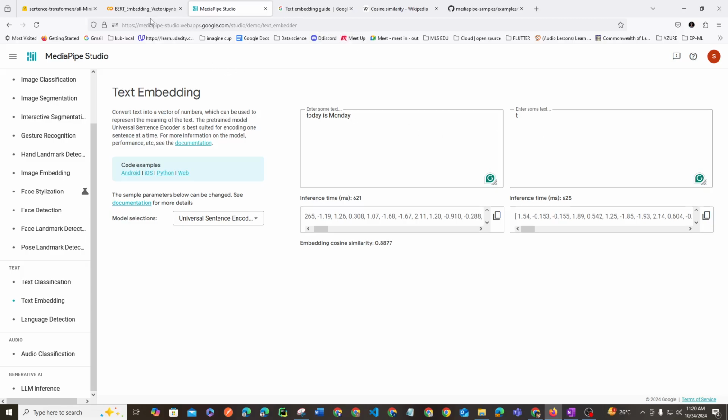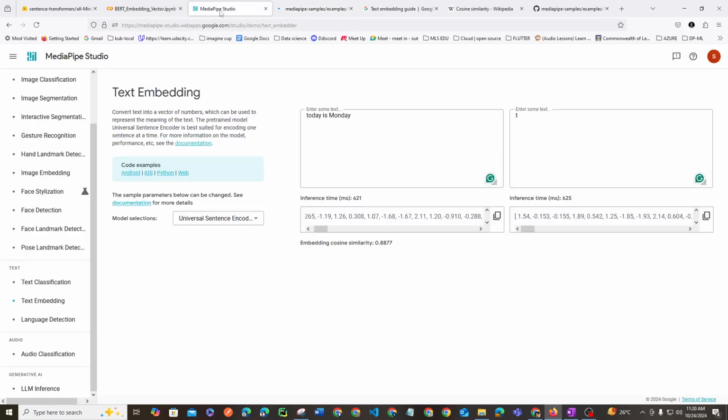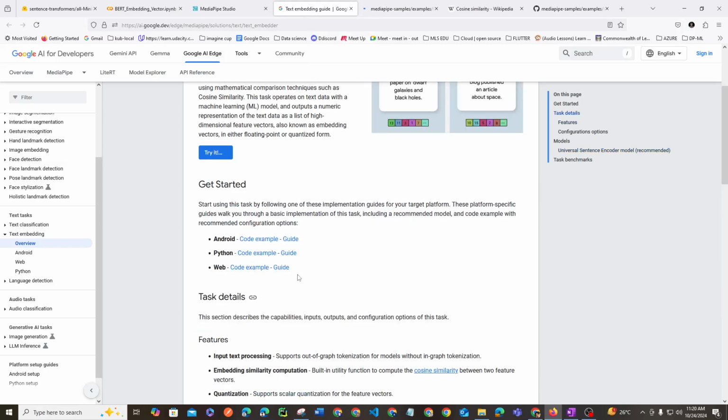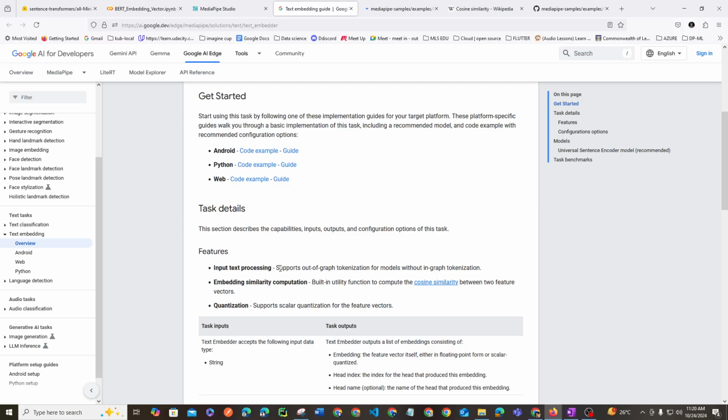Now we go into our Python code. Before going to the Python code, it shows the GitHub. We have the documentation here, and we choose the code example and guide. Let's open Google Colab.